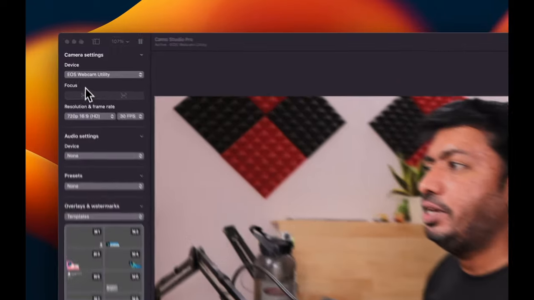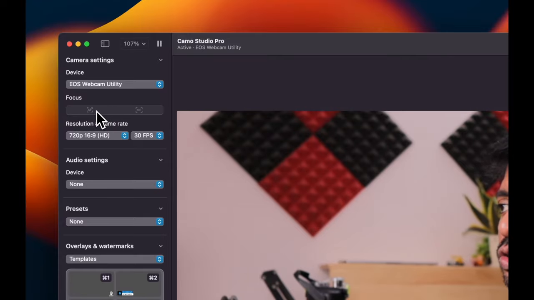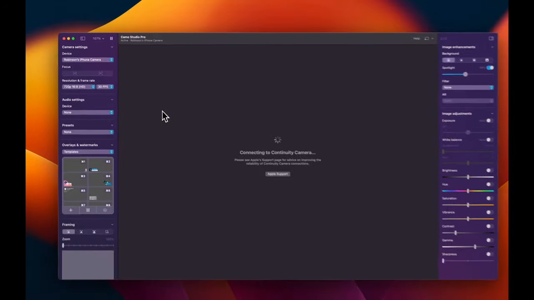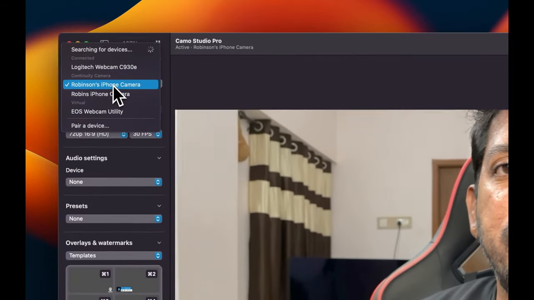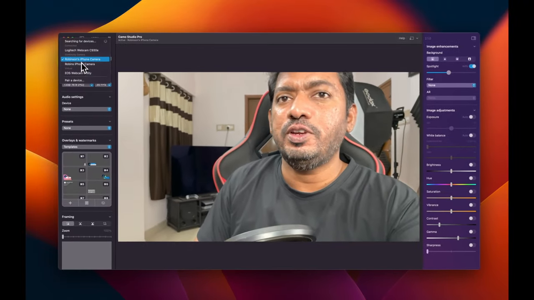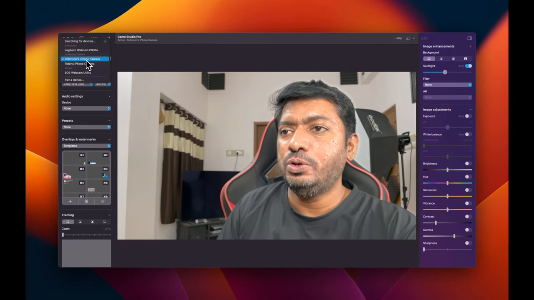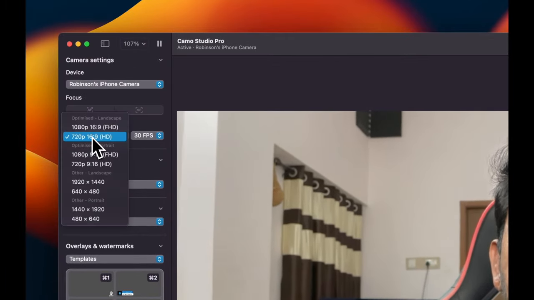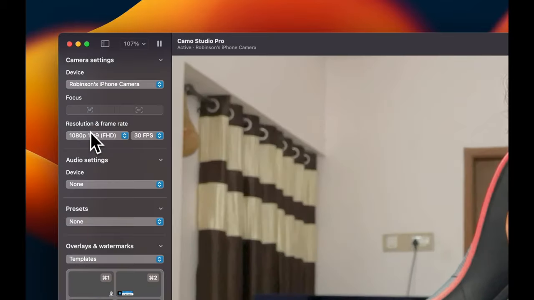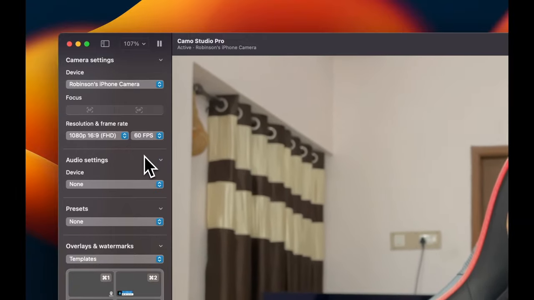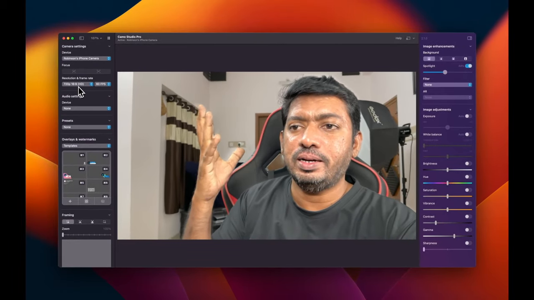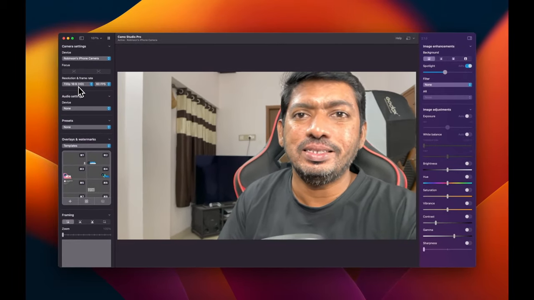And the next one is, depending on the source you select, you can choose whether it is autofocus or manual focus. So let me switch from EOS webcam to, shall we go for the continuity camera, the iPhone camera that I have at my desk. So this is the continuity camera feature. You can choose this is iPhone 15 Plus, then this one is iPhone 12. You can see how good the clarity overall is when I use the wide angle lens of the iPhone. And of course, after selecting it, you can choose the resolution. If you want it to be 1080p, you can of course choose, and how many frames per second it should be. All these details can be customized, and you can see for natural movement some kind of filter is applied. I think I'll check that out a little bit later.